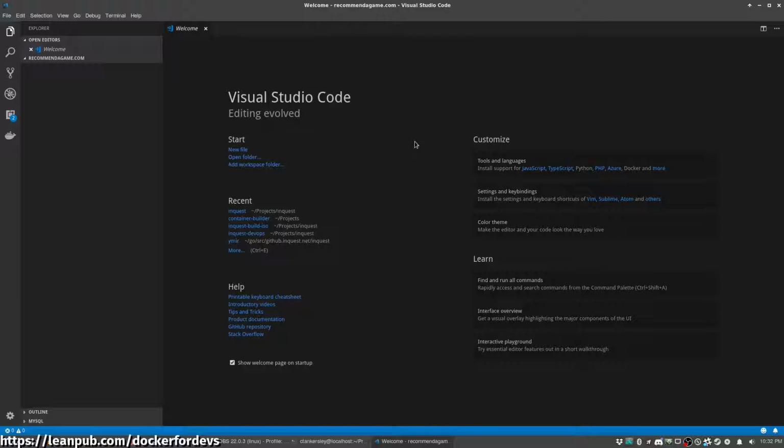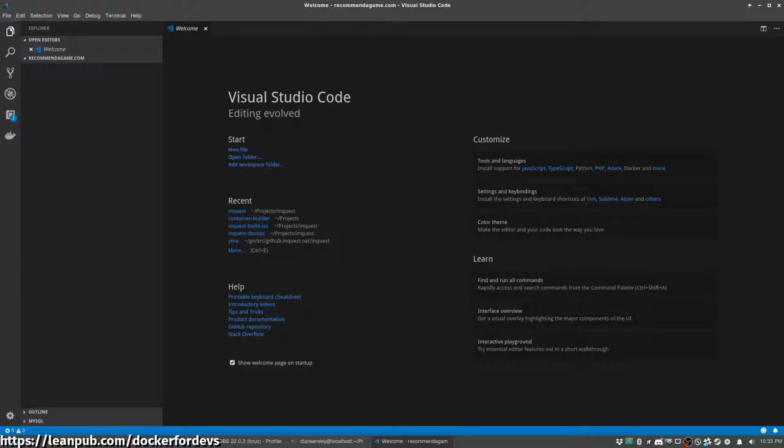So the first thing we need to do, because I want to do this the correct way from the outset, is get something like PHPUnit installed. The easiest way to do that is with a PHAR, but you can decide exactly how you want to do it. I'm going to do it with Composer. So the first thing we need to do is actually get Composer set up.